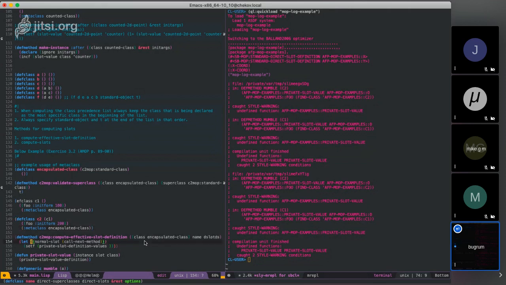So in this case, I actually think we do not need to do anything other than call next method, because the private slot is just going to be an attribute in the class that we need to extend. Let's try this. Just call next method.